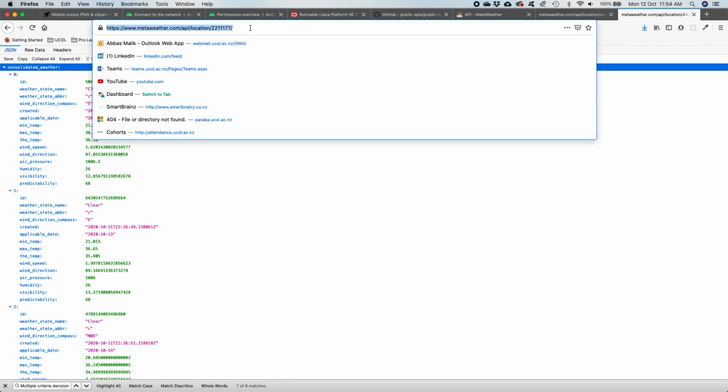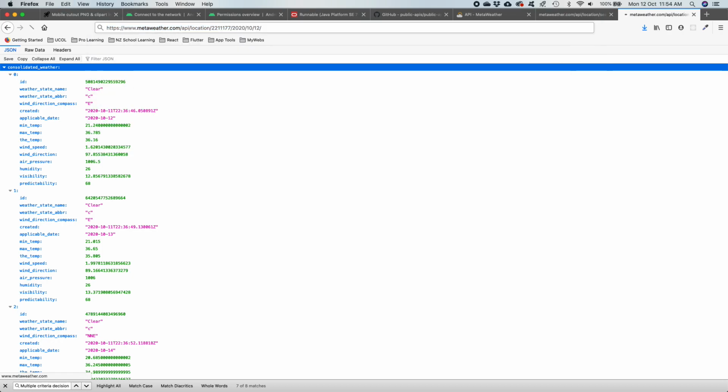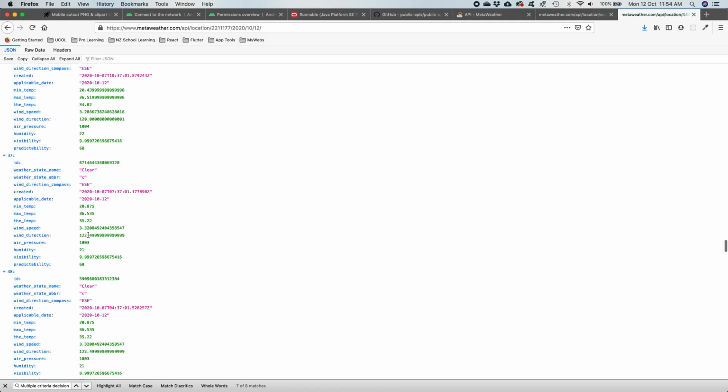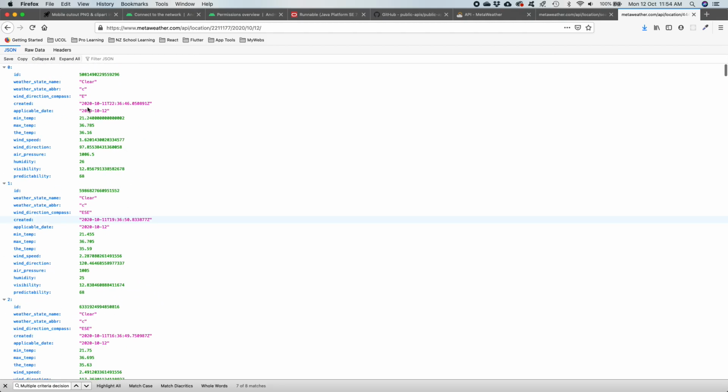But if we put that where on earth ID and then give the specific date, it is not going to return a big object; rather it will give us a list of weather information objects. Each weather information object has 13 different fields: ID, weather state name, weather state abbreviation, wind direction, when it was created, and the applicable date.